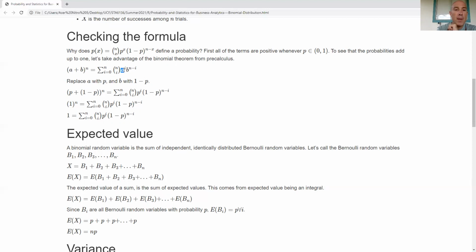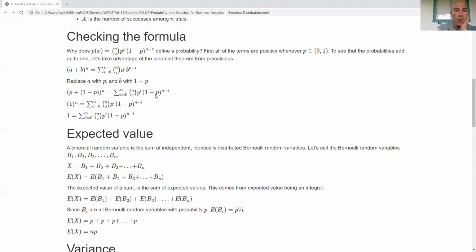All right, so the left-hand side of the equation becomes (p + 1 - p)^n. Then I have the binomial coefficients times p to the i times (1 - p) to the n minus i. And then I add up i going from 0 to n.